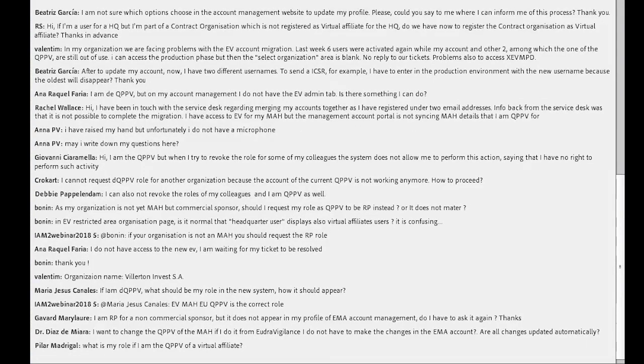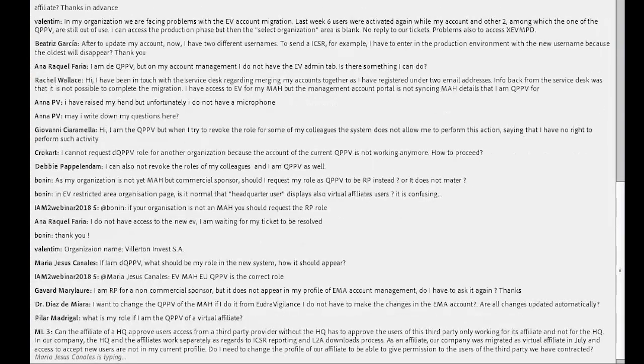Maybe have you tried to change the browser, for example? That could be another problem. I know that some of you have access to many different organizations. There is a limit in the number of organizations that you can see. I am not entirely sure now if it's 15 or 20. So I would recommend that when you log in with your credentials into EV restricted area, and then you go to your drop down, at the bottom you should see load more. And if there are more organizations linked to your account, more organizations will load, so you can select them. Maybe that is what's happening.